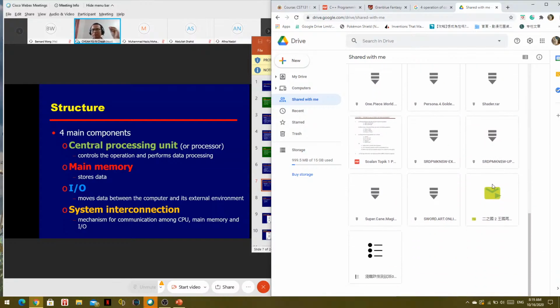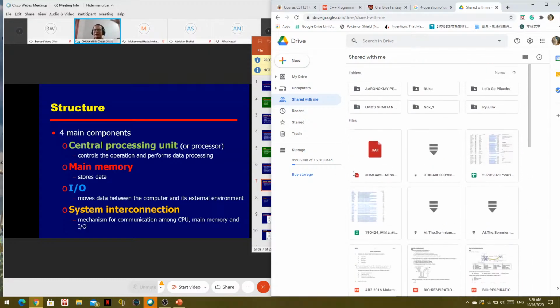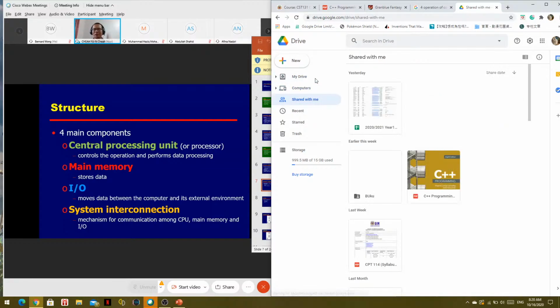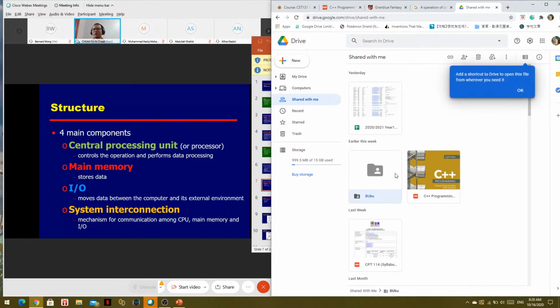Even if you don't call it main memory, some people call it memory in general. But of course, memory again is a very high level thing, which also includes the cache and all that. But very often, main memory, a lot of people refer to it as the RAM.